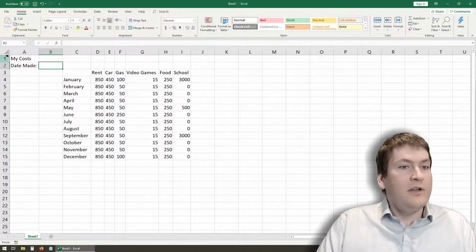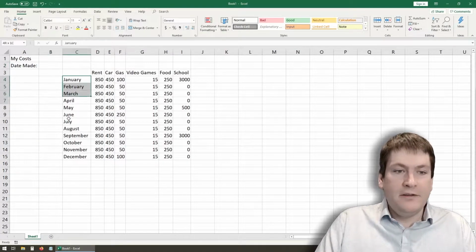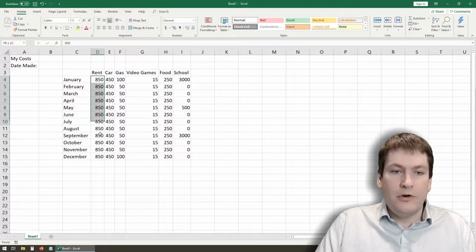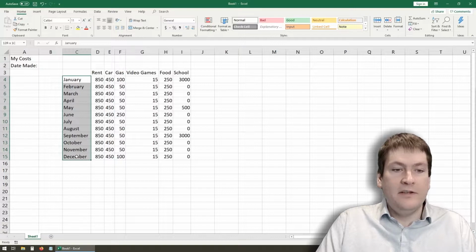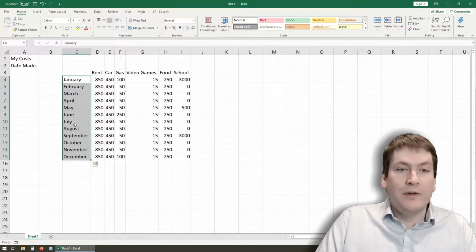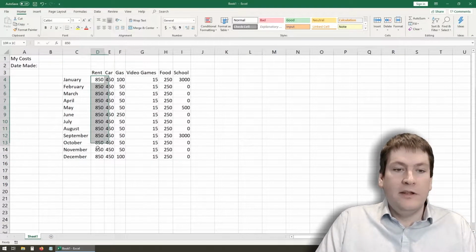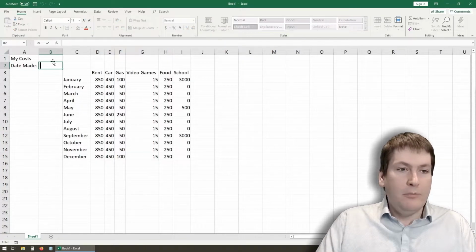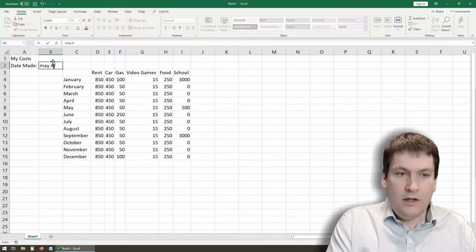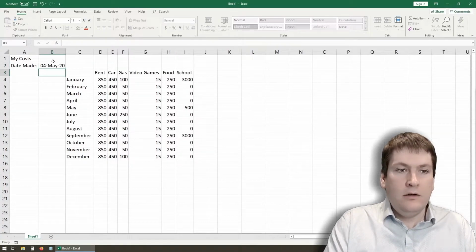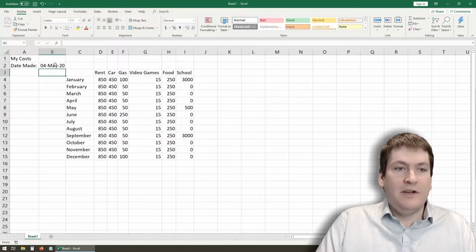So one thing you'll notice as we're inputting data, all the text is being left justified and all these numbers are being right justified. The reason for this is Excel is noticing that this is text, and by default text is always left justified. It's also noticing that these are numbers, so it's formatting them as a number and right justifying them. So if we want to input a date, I could say May 4th, 2020, and you'll notice that it changed from the text we typed in to this differently formatted date.